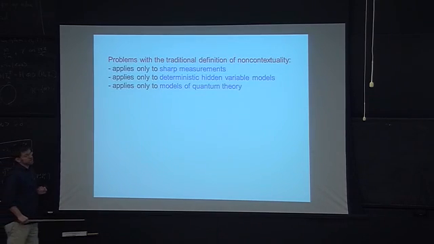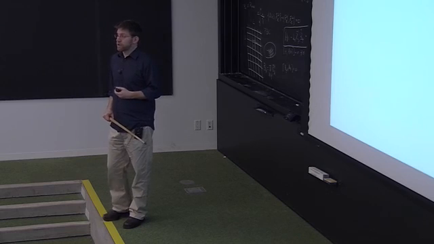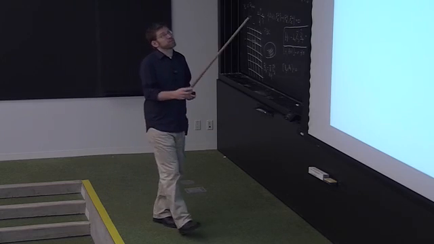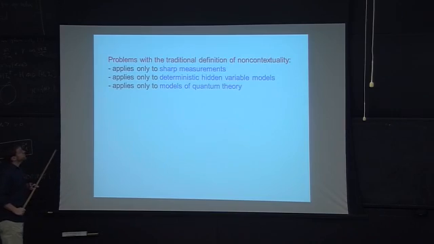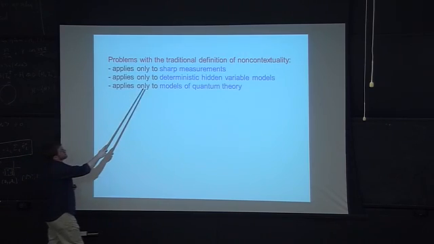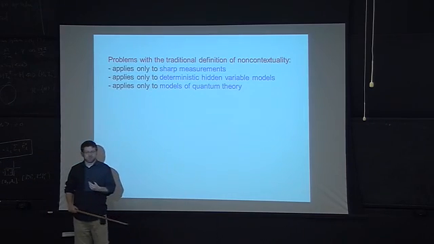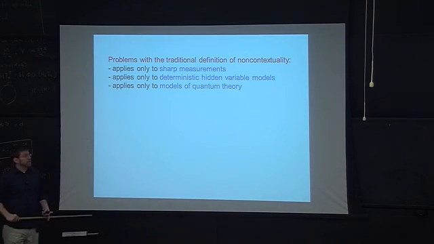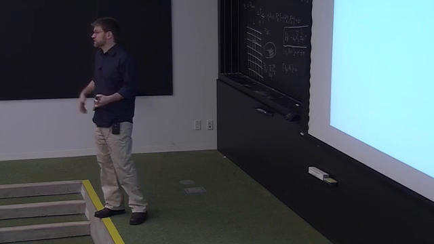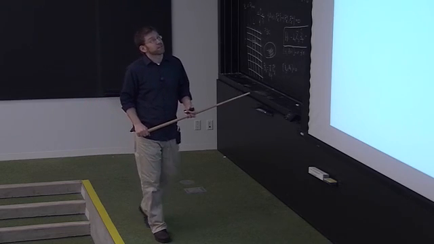I want to, in the second half of the lecture, talk a bit about how to make the notion of non-contextuality more operational. So what are the problems that you might have with the notion as I've defined it so far? Well, one thing is we've only been talking about sharp measurements. Sharp is a word that's sometimes used in place of projective. We've only been talking about projective measurements, and we saw in the first week that the most general kind of measurement is a POVM. So you might ask, what should we say about POVM measurements? Is there a notion of non-contextuality for them?